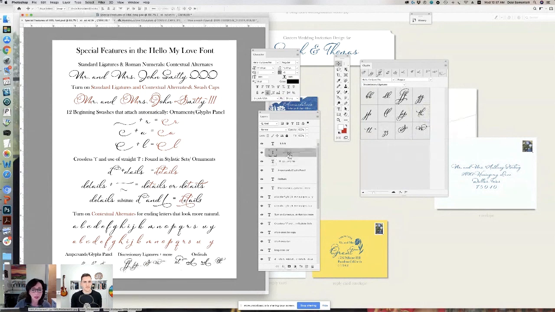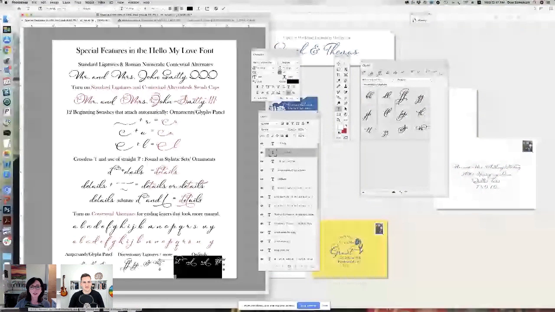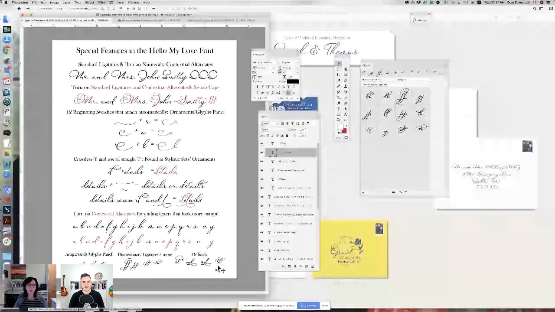Yeah, that makes sense. Yeah, and then we have the ordinals. And this is great if you're going to say the 1st of June, the 2nd of May, the 3rd of November, the 5th of August. So just a nice little way, if you're adding some little element to your invitation to break up maybe some of the body text, I've created these ordinals that can kind of serve that purpose.